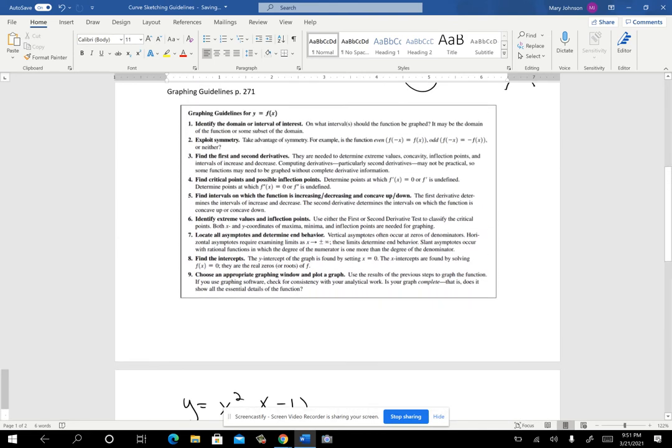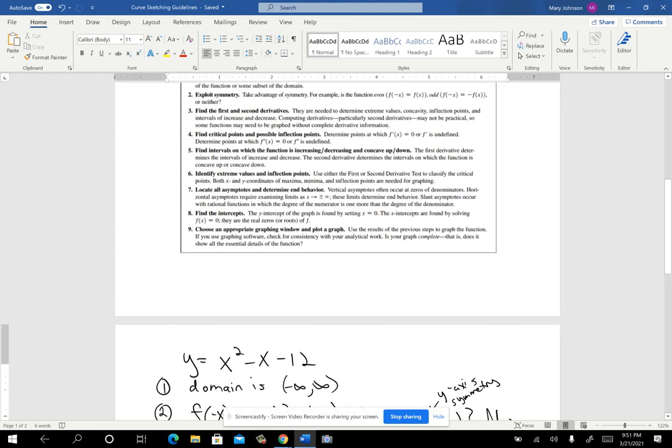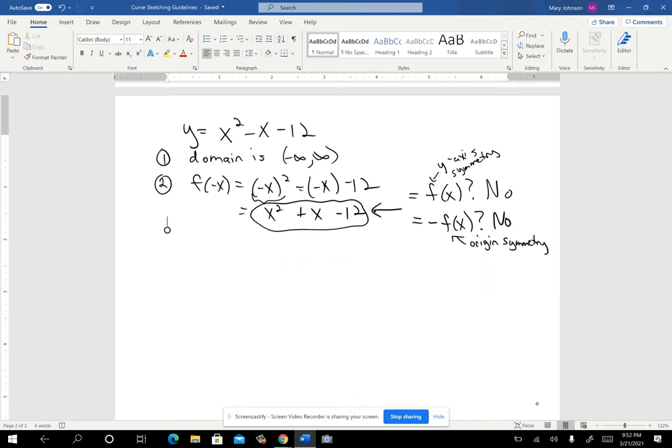Okay, the third step says go ahead and get the first and second derivatives. And then after we do that, we'll look for the possible critical points and inflection points. Okay, so let me go ahead and do that. So this is step 3. We're looking for f prime of x. Actually, let me go back up here and just call it f of x. Okay, so now I can talk about f prime of x, find out where that equals 0. We already know this isn't undefined anywhere. And then f double prime.